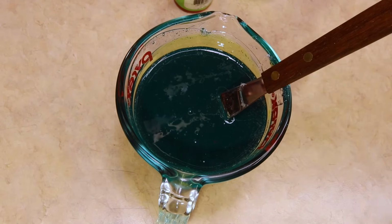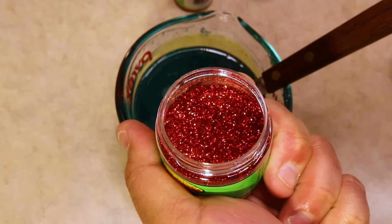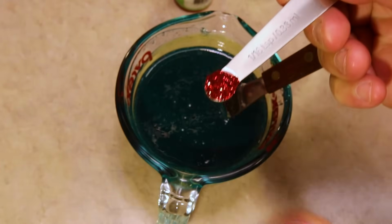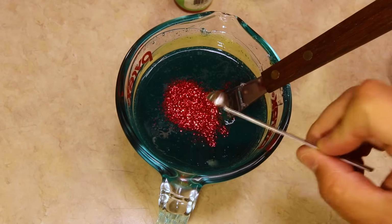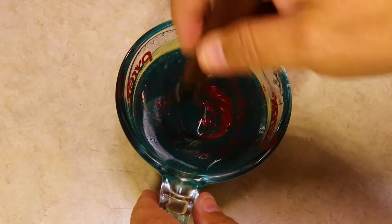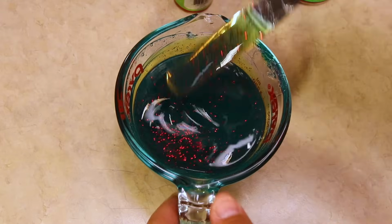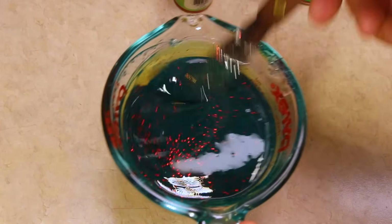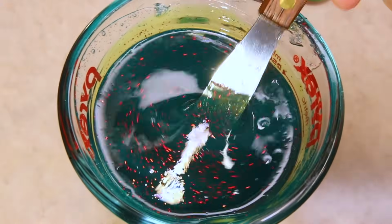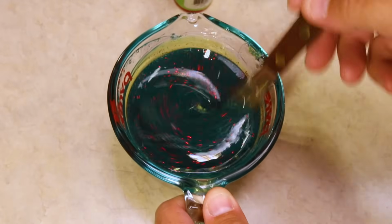Now to spruce that up, we are going to be tossing in the .015 fire red flake from Lureworks. Because it is the .015, I like to do just 1/16 of a teaspoon. I think that's going to be plenty for what we need today, and it's just going to give us a light sprinkling of red. Do you see that in there? Now we just got that little bit of red sparkle to really help bring out that red flash in there, but not too much, just a nice little peppering, you know what I mean?